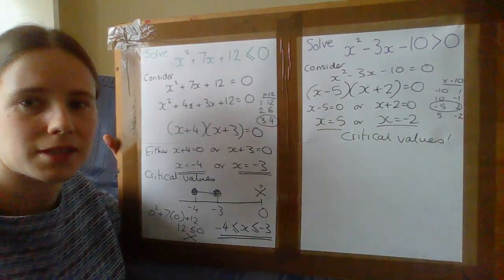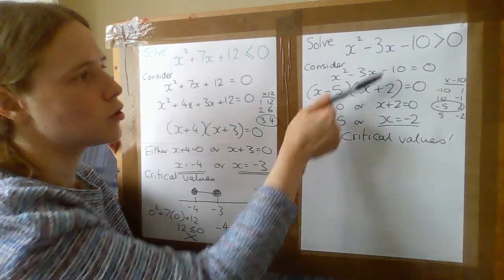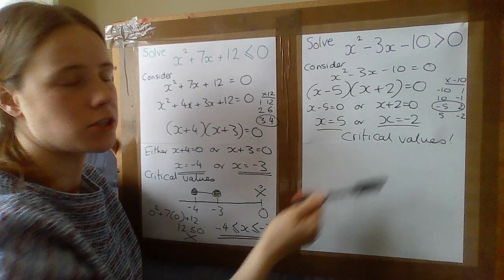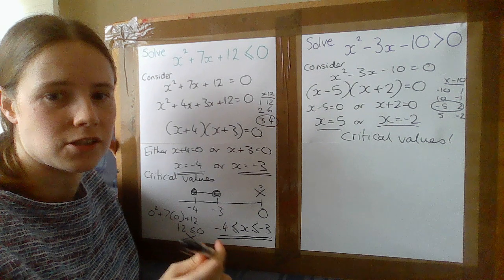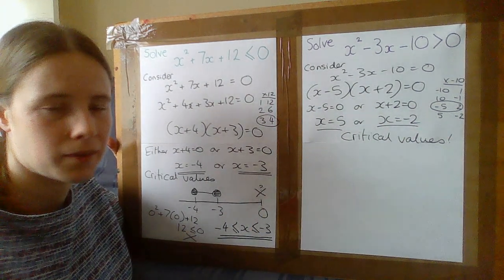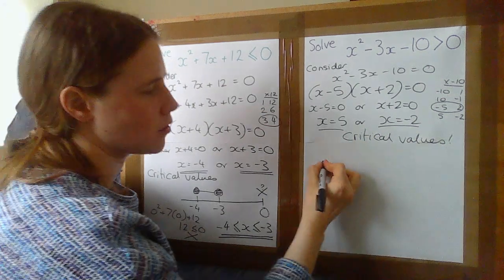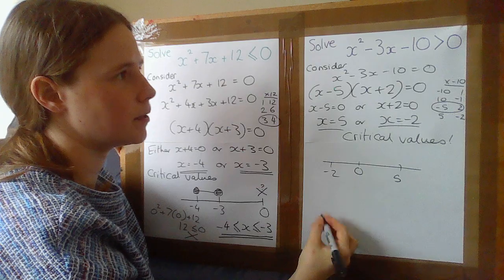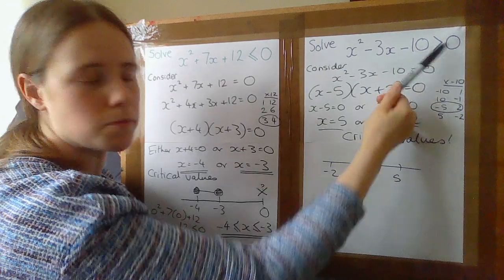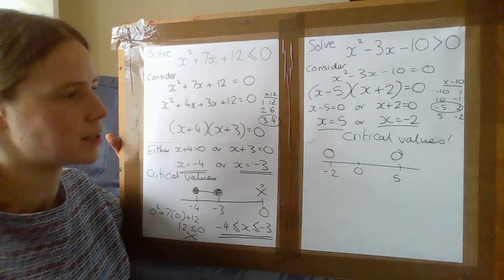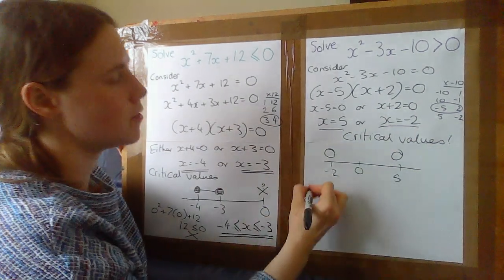It's really important, particularly when you get to A level, that if you're doing this, you write the fact that you've considered and that these are the critical values. What you don't want is to suggest to the examiner that you believe those are the answers, because they're not. So we're now going to use those values on the number line, and 0 this time is in between them. Because we don't have the equals bit on, I'm going to do non-coloured in circles because we don't want to include them exactly. I'm going to test out 0.